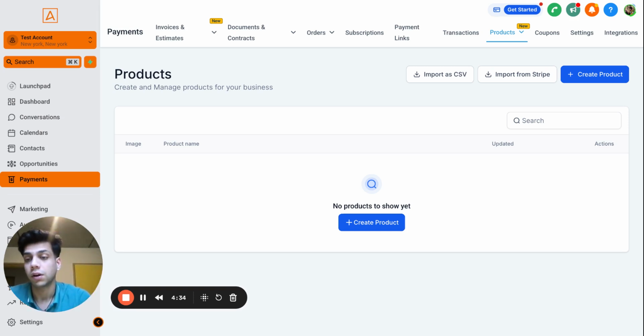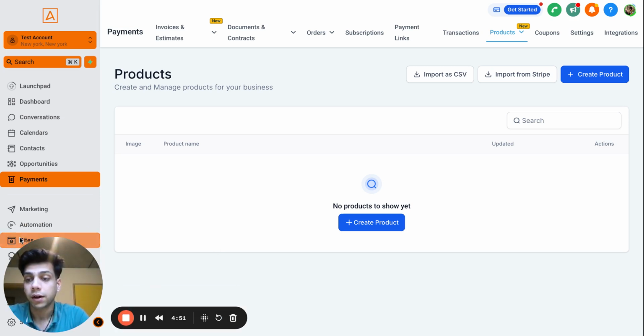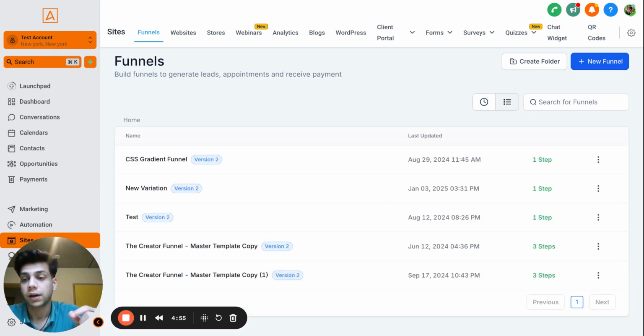Once a link is generated, you can add that on your funnels, or you can add it on some other forms or whatever. What I usually prefer to do is create a funnel. On that funnel, use an order form, and then go to the settings of the funnel and add that product. And then that way your product would be on a funnel page, and then use the URL of that funnel page to put it in your forms or anywhere else that you want to put.